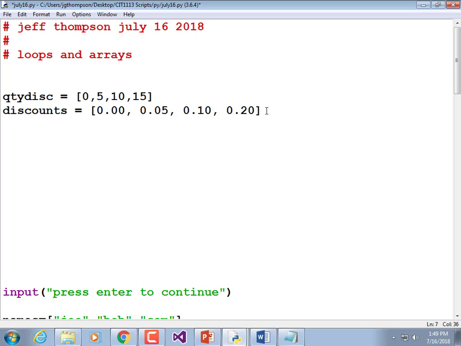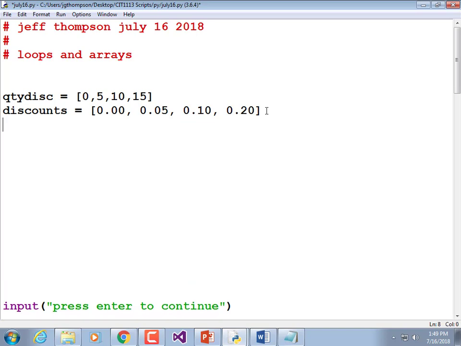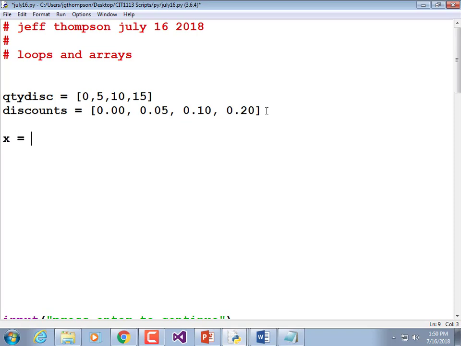Now we shouldn't hard code a 3 in there. Instead we should use the len business. But for now I'm going to hard code a 3. Or we could put a constant in there and use that. But anyways, let's hard code a 3. X is equal to 3, which is, I'm going to put it as a comment, length of list minus 1.